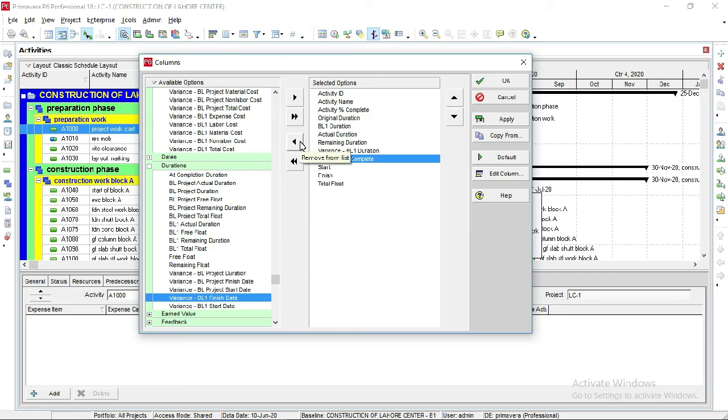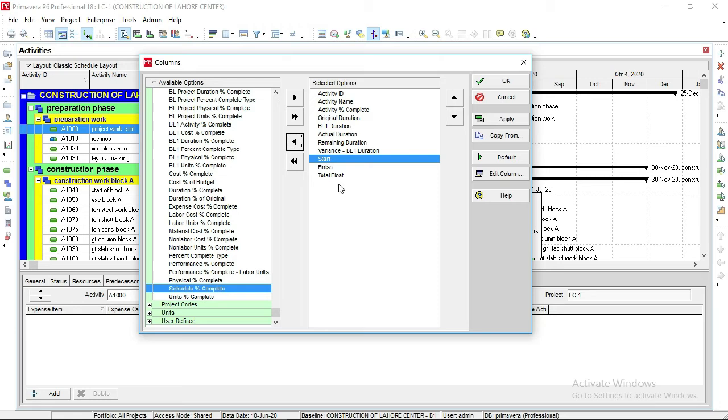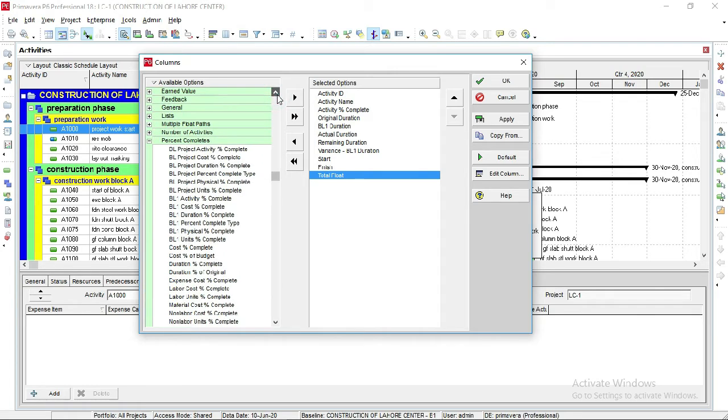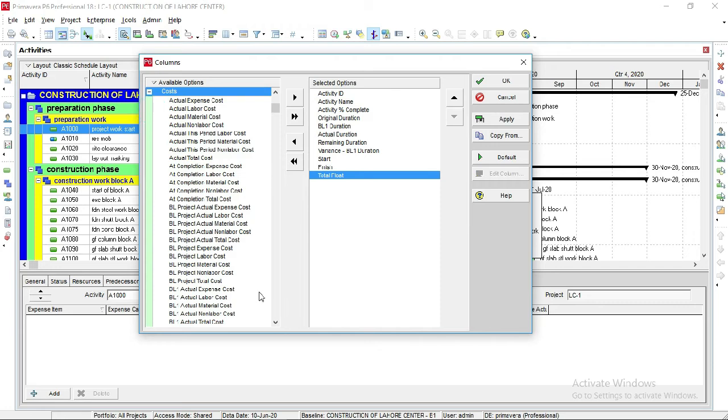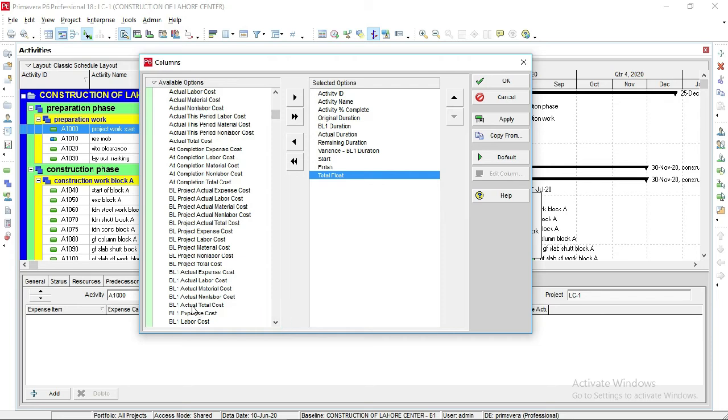I will remove it from this, but you can keep it for yourself, but I am removing it here. So after total float we will add a cost column, and after this column I will add BL1 baseline actual total cost column here.